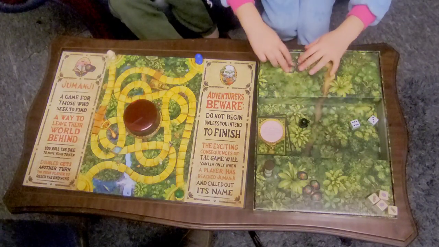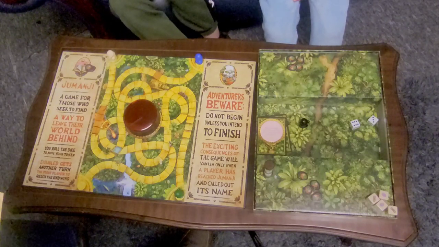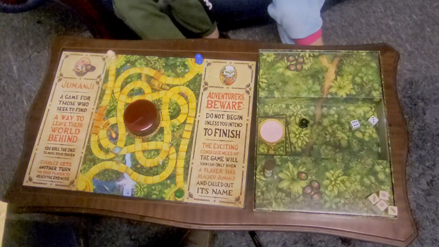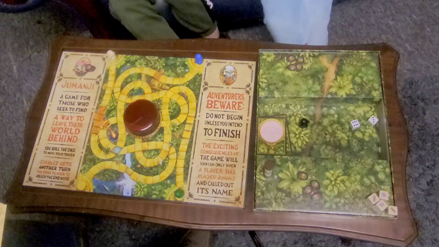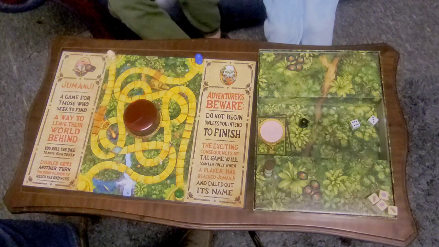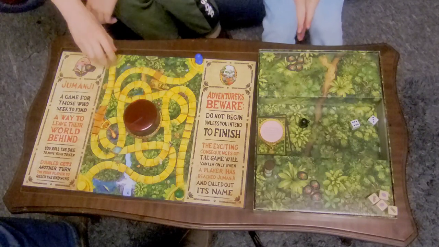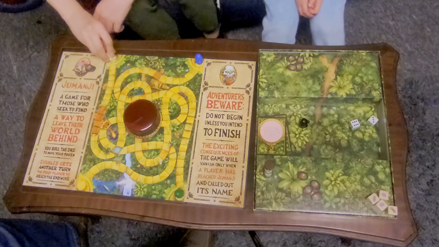To win, the first player to reach the game center and call out Jumanji wins the game for the whole group, but beware. If any player runs out of life tokens before someone makes it to the center without gifting, everybody loses. So, the secret to the game is to keep your lives. If someone's running out of lives, please share your lives. Capiche? Righto.